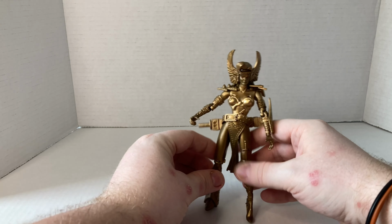Here is Angela's sword. Got a gripping handle, and the blade just looks like that with a whole bunch of notches in it. You can definitely fit it in her hand like that, so she can get ready for battle with Spawn. Now, I will say again with the sheath, like I said, it had issues putting this back together. So if it does come off for you, just be aware that you will be finicking with it a little bit, and it might take you some time to put it back on.